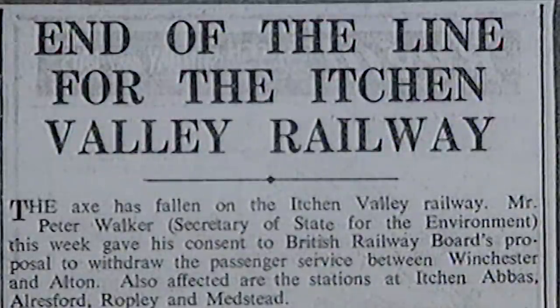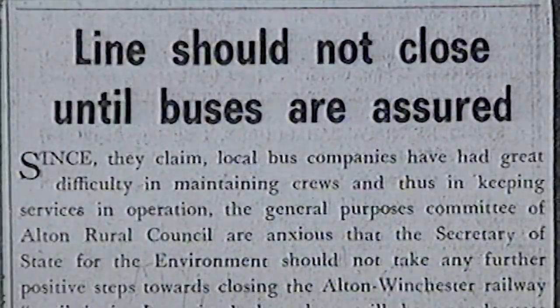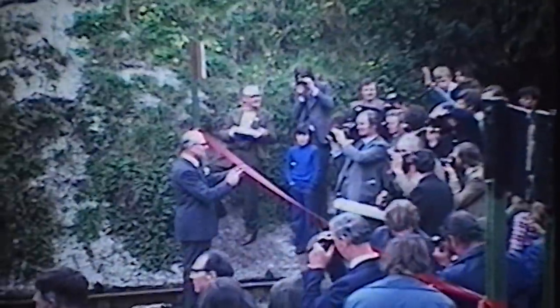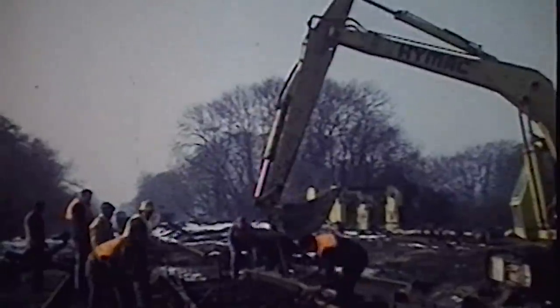As all heritage railways have their story, they always have one common theme: it didn't last. The railway was identified for cuts in the infamous Beeching Report, which saw a number of secondary main lines and branch lines closed - which is where most of our heritage railways came from. The closure did face a lot of opposition from locals and the local council, but unfortunately it wasn't quite enough. Pretty much as soon as it closed, some preservationists tried to save the line and reopen it all the way from Alton to Winchester. They didn't have enough money to save the whole line, but they did manage to buy the line from Alton to Alresford, and they reopened in 1977, rebuilding back up to Alton which they reached in 1985.